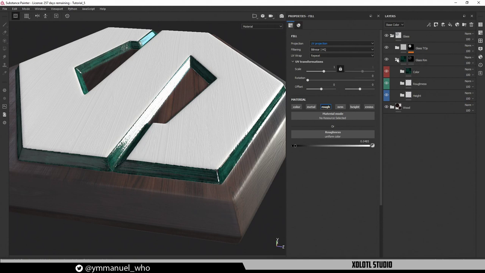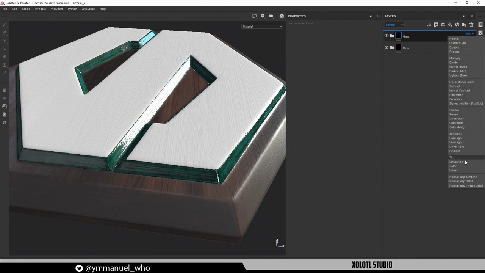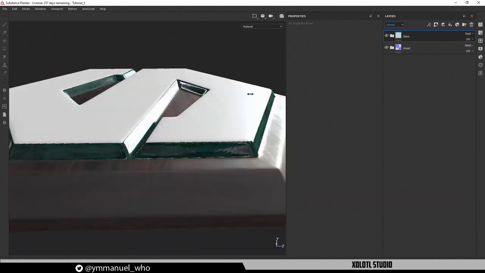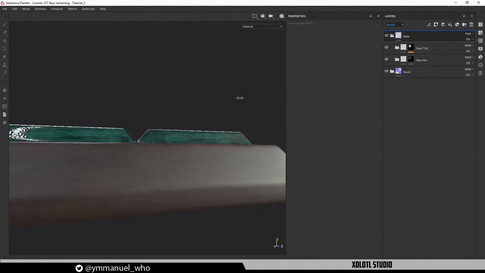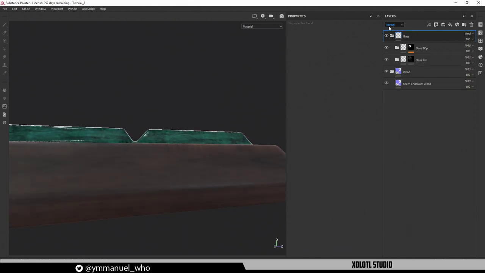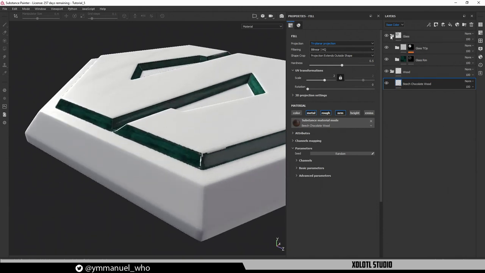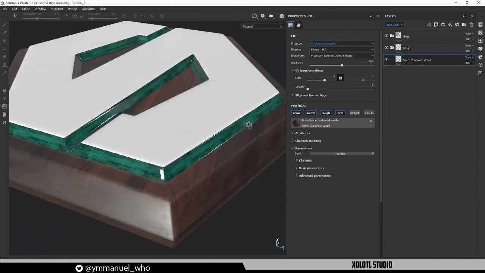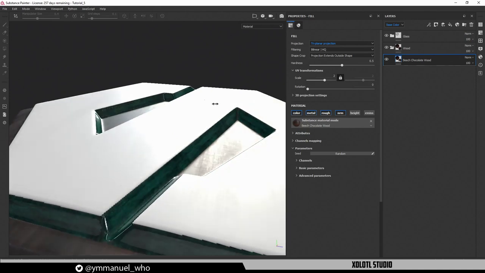The easiest way to fix that is first you go to the folder, in this case the glass folder, we change to normal, and instead of NMDT, that will be normal map detail, we set it to replace. And with that, we immediately replace it everywhere. So now, even if we have the wood, the details of the wood remain. For example, here in this color, I remove the color. We can see the details of the wood, but in the glass and the top that is white, we no longer see it.